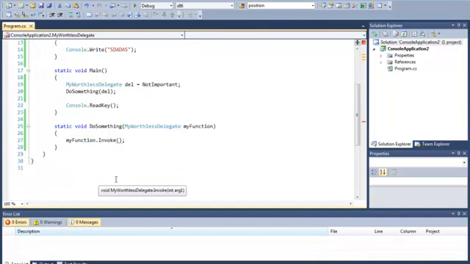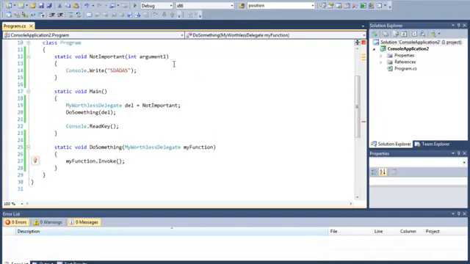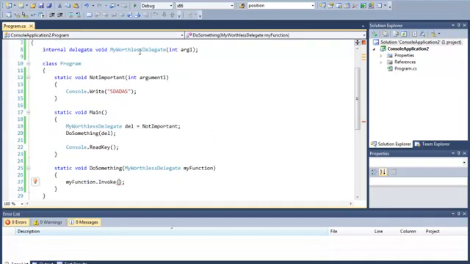And at this point, the call site is actually acting up because now invoke expects this argument, because this delegate defines an argument. When I use that delegate and I invoke it, it expects that I pass in the argument as a part of the invocation. So now that you have that, also note that you can give return types.